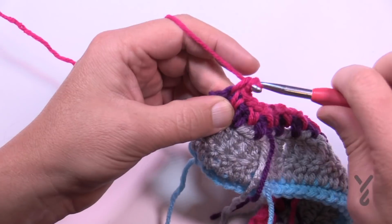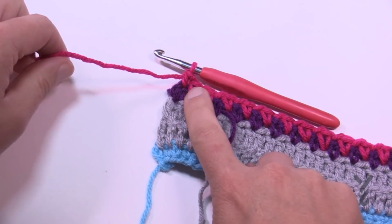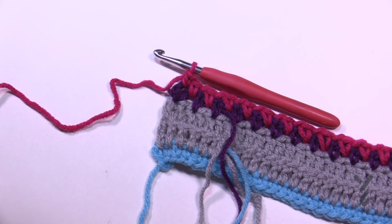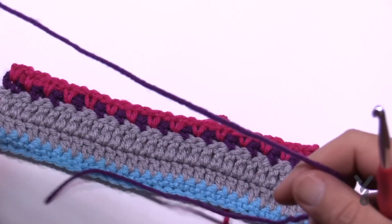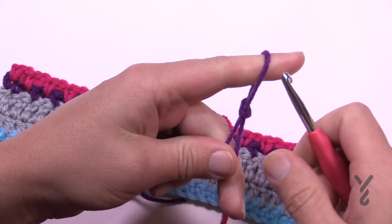Let's get rid of this color and move to number 6, which is going back to the purple. So let's hide this, cut this yarn, weave it in, and then let's move on to row number 6. We're moving back to that purple color, this color C as in cat.